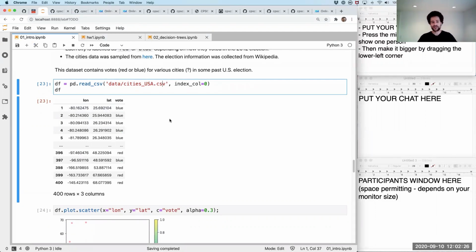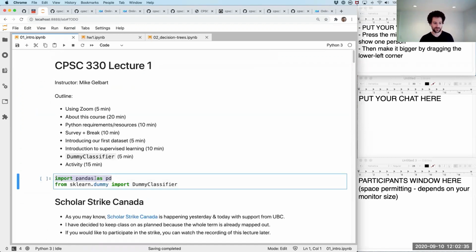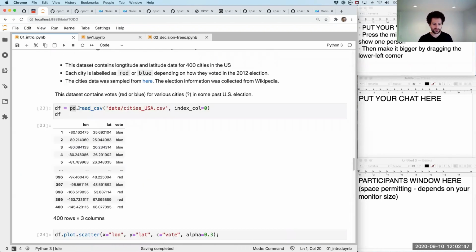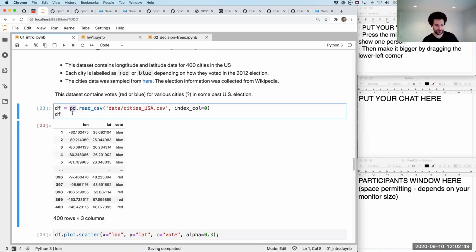It's going to be some kind of table with rows and columns, and that's why we rely on pandas so much. Let me scroll up to the top for a minute. So here I imported pandas as PD. Pandas is this Python library that is all about data tables, and so PD is referring to pandas. Let me scroll back. Yeah, that's why we use pandas so much, because we're going to be working with tabular data a lot.